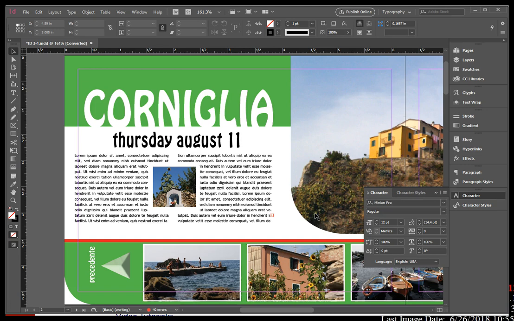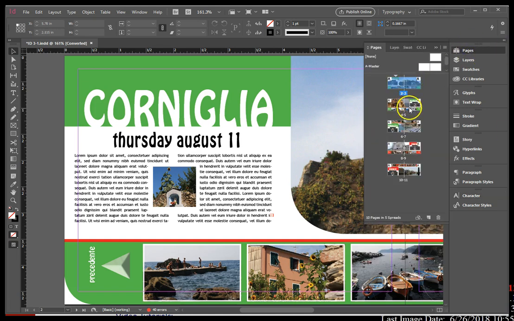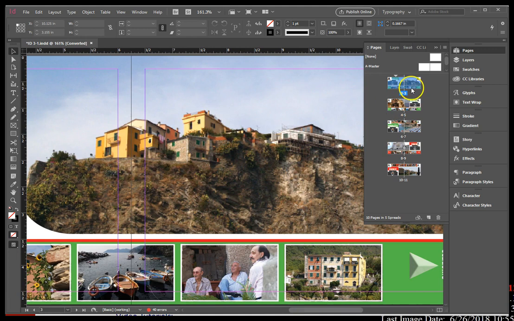And then we're going to look at our Pages panel. So open up your Pages panel. You can see this is the spread. Right now we're on page 2 and 3. See, this is page 2 right here. And then if I scroll over, that's page 3. Okay? We know we're on page 2 and 3 because it's highlighted. It says View Spread 4 and 5.